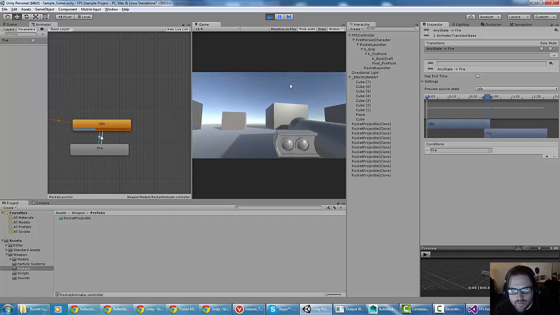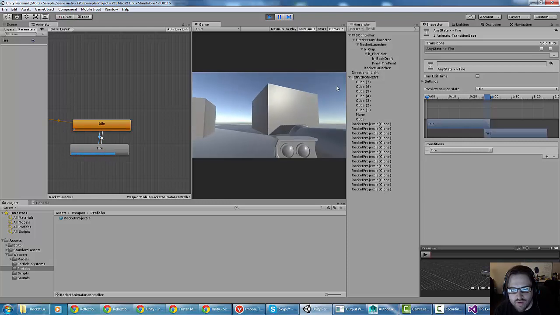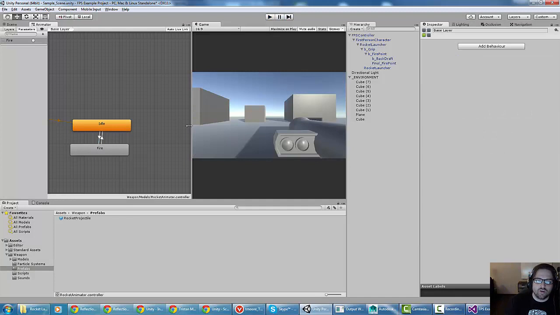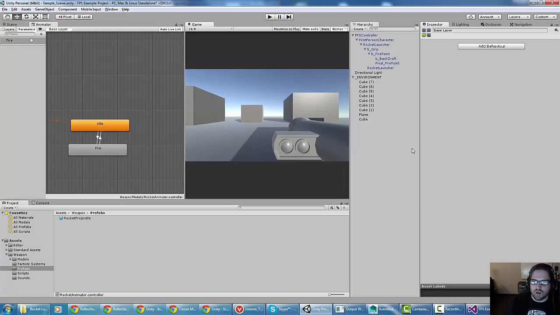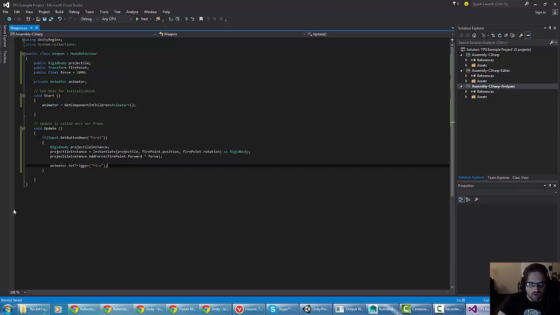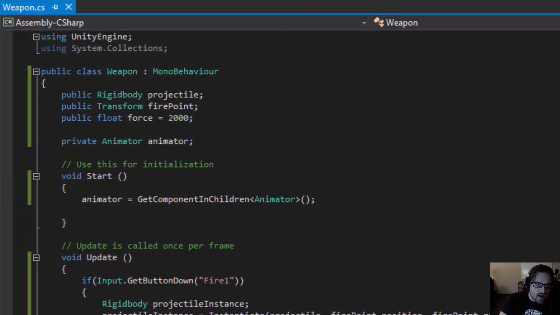Okay, so there's a few ways we can improve this, but since this is kind of a basic overview, let's not worry too much about really polishing it insanely, because what you'd probably want to do is set up a fire delay of how long it would take before you can fire again. But that's something that's a little bit beyond the scope of this discussion, because I just want you to get something working.